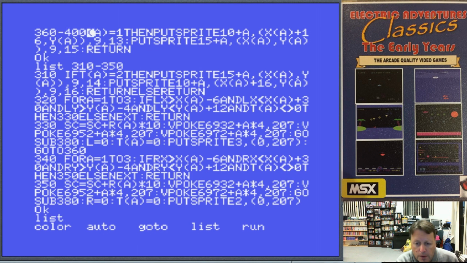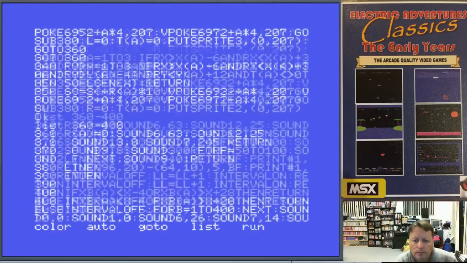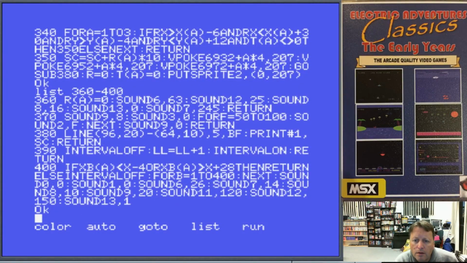Can be a little hard to tell sometimes unless we've got this all mapped out. Right, line 360's got a sound routine. That might be us exploding. Oh no, well no, yeah, us exploding, I think. There's two different sound routines that are called there from various places. Line 380 is updating the score.